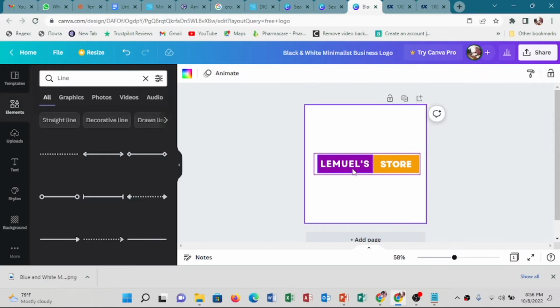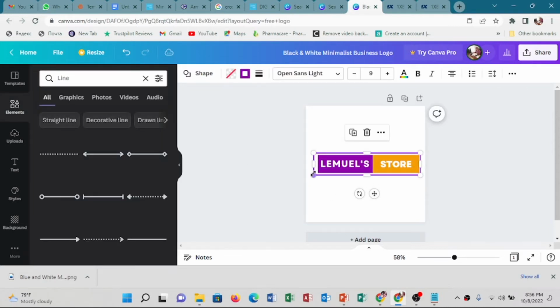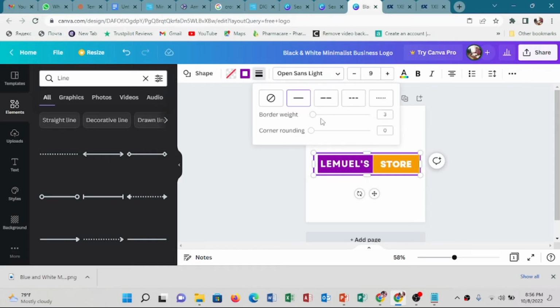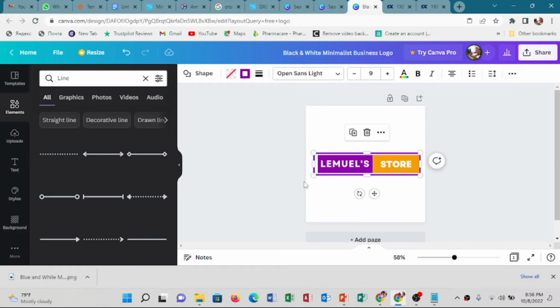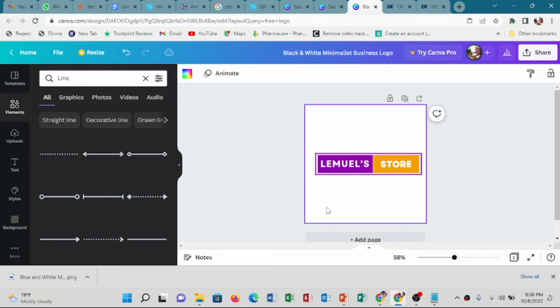Check it out, nice. And you can also increase the thickness of the outline color by clicking on line, and then increase the pixels, the weight a little bit. So this weight will be okay for me. Nice. So shift it because I want the whole thing to be at the middle. Nice. So my logo is set. Now this is my logo.